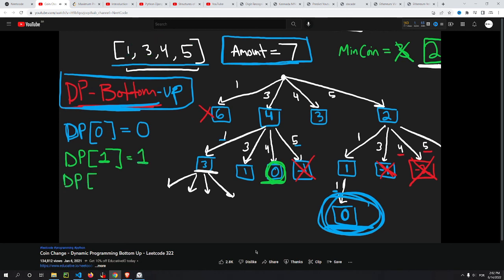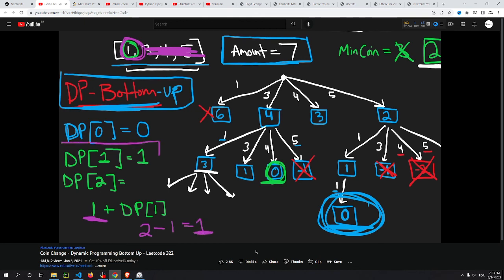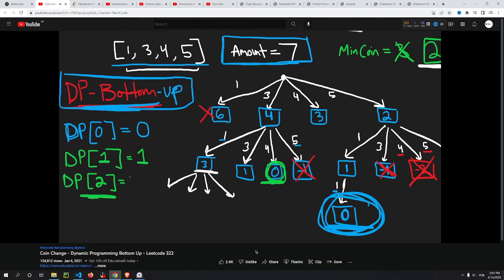So for dp of 2, we want how many coins does it take for us to sum to 2? Well, we got 4 coins, right? These 3 will cause it to be greater than 2, so we don't use those. But what about this one? Okay, we get a 1, so it takes 1 coin to sum to 1, but that's something we already knew. So if we want to compute dp of 2, we can take 1 plus dp of 1. Because we know these 3 coins are going to be too big, but we have a 1 over here, that's value 1, and we also know that that's not enough, right? 2 minus 1 still leaves us with a remaining amount of 1, but we just computed that up here. We know for us to get the minimum number of coins to get a value 1, it only takes 1 coin. So that means that if we want to get amount 2, it takes at least 2 coins.